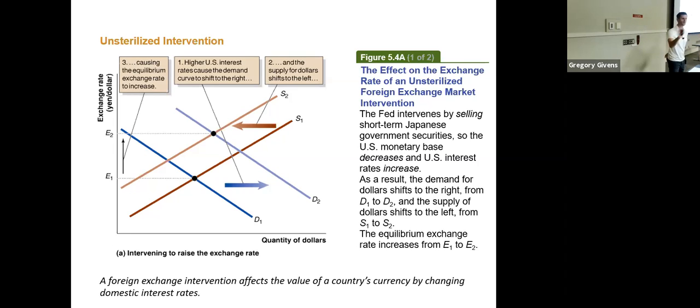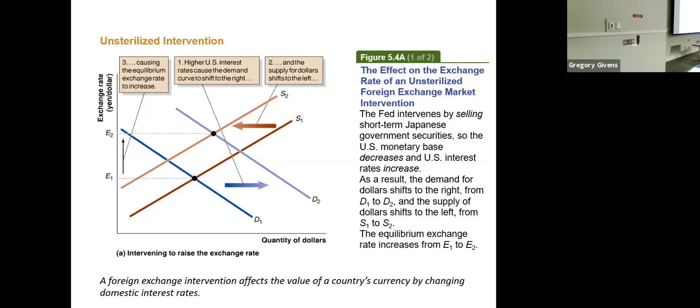This is an important point. I know we're getting somewhat close to the end of class today, but the key mechanism whereby central bank intervention affects the exchange rate is by changing the level of domestic interest rates relative to foreign interest rates. I think that's the key connection. Interventions by the central bank that ultimately change the spread between domestic and foreign interest rates is what causes these demand and supply shifts for foreign exchange to either increase or decrease exchange rates. That is the key thing that links the foreign exchange intervention with the desired change in the exchange rate.